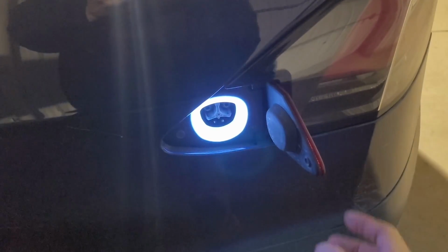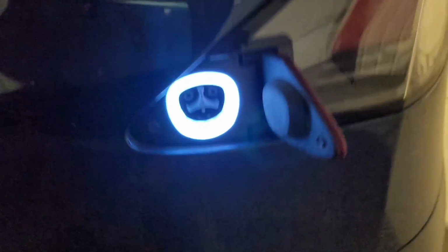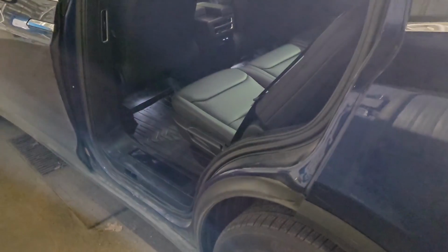I don't think that one opens. This side obviously does. And I think I can open it by tapping on it. Yeah. I don't know how to close it. Oh, it's just a bumper. Alright, just push on it. So, yeah. But this definitely has some issues.